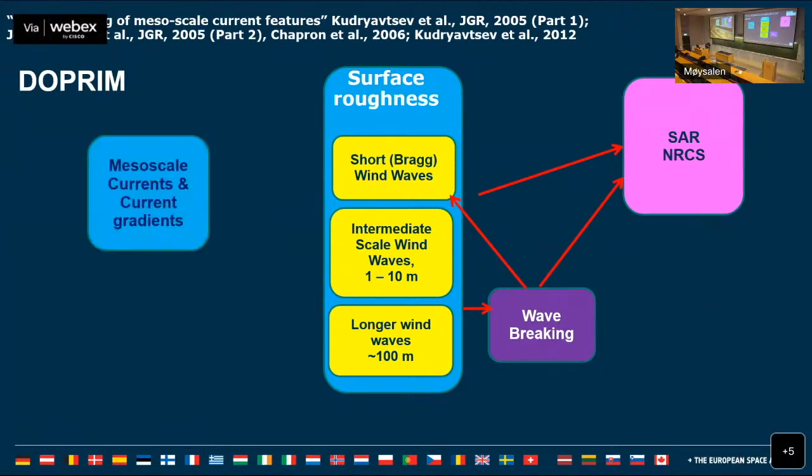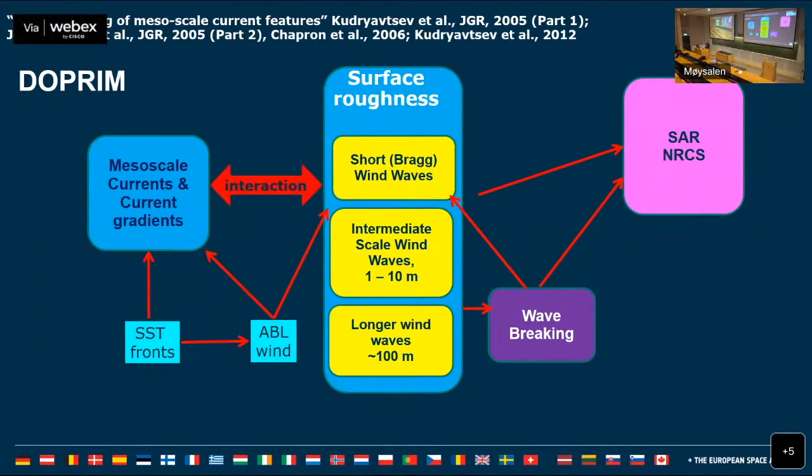Then we have mesoscale currents out there, and the mesoscale currents are connected with gradients. Some of the most dominant mesoscale currents that we all love to study are mesoscale eddies. But consider them now as mesoscale currents with their gradients. These gradients are connected with sea surface temperature fronts. At the same time, a sea surface temperature front is talking to the atmospheric boundary layer and triggers changes in the local wind. This is changing situations in the boundary layer from stable via neutral to unstable stratification. Immediately, the surface roughness will then go about this and change its signature.